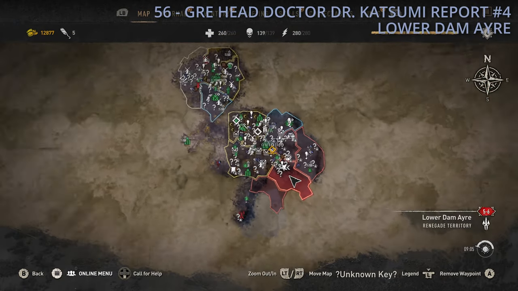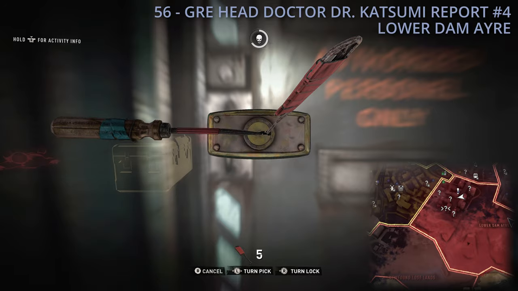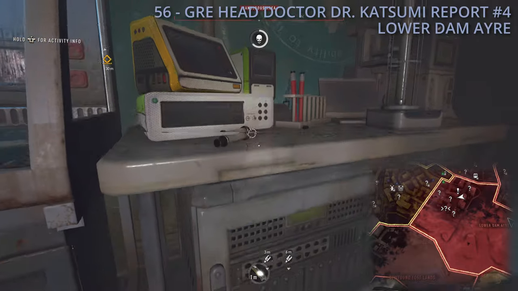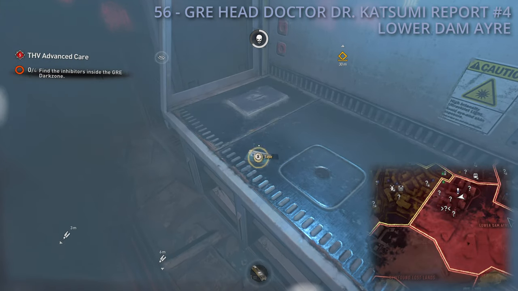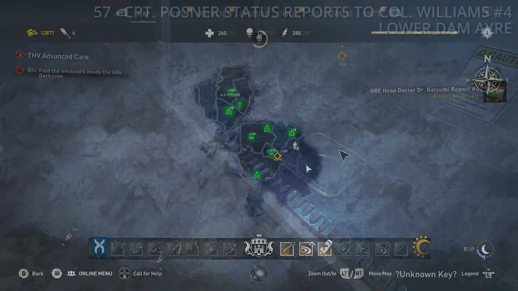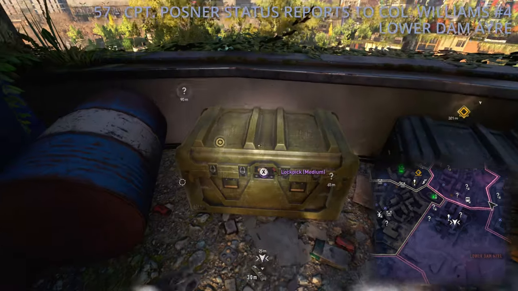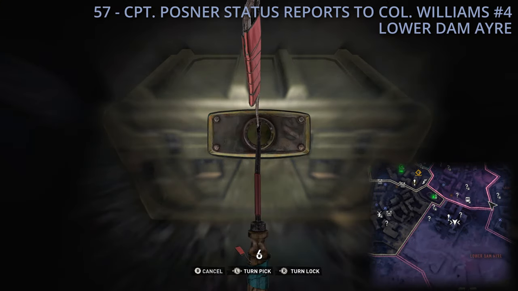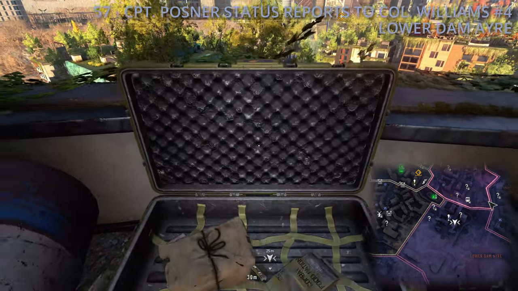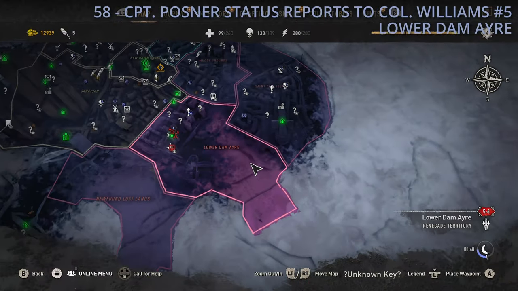And then we can go to the lower dam air for tape number 56 over here in this GRE quarantine building. Tape 57 over here. Tape 58 over here.